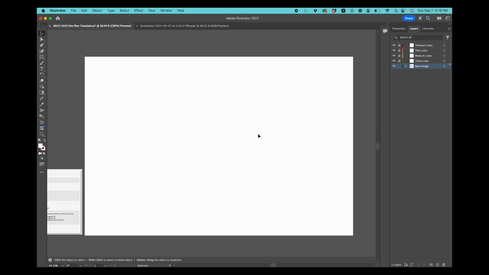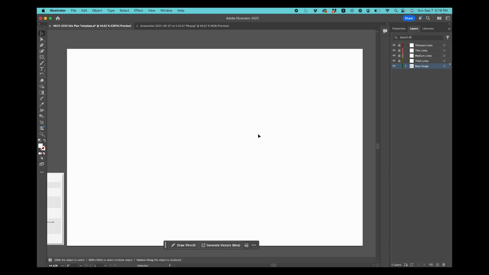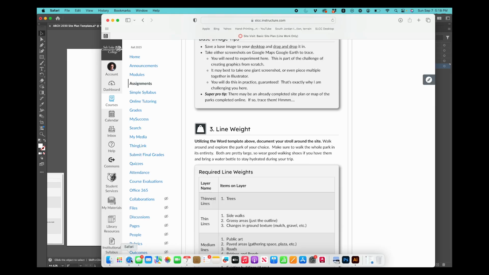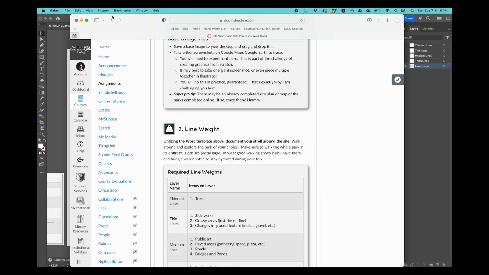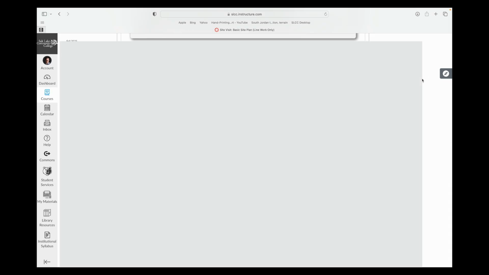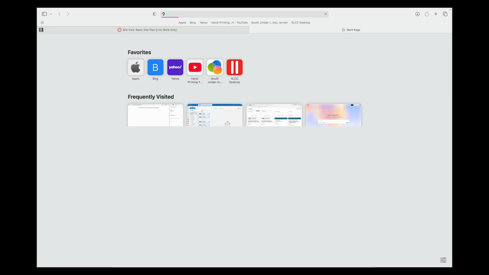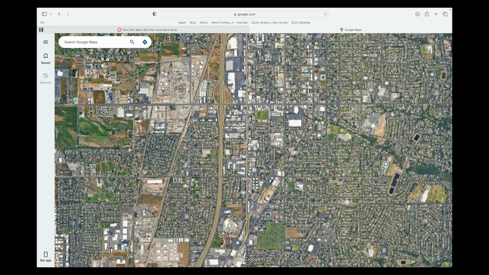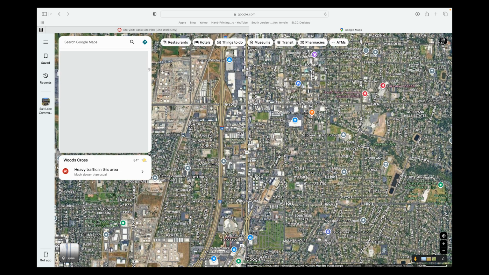All right, and now I need a base image. So right here, there's a number of things I could do, and I'm not going to use either of your sites. What I'm going to do is use an area outside of the architecture building on our campus. That way, I'm not giving anyone an advantage here by doing their project for them. And what I'll do is I'll simply open up a new tab, and I have a few options. I can go to Google Maps, or I can go to Google Earth. Both will work just fine.